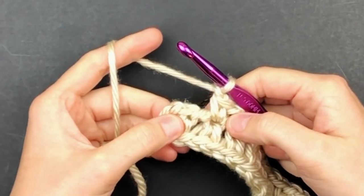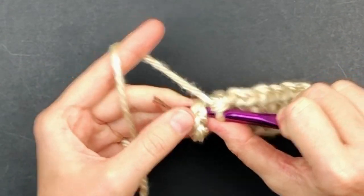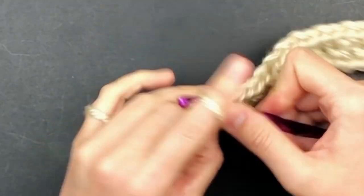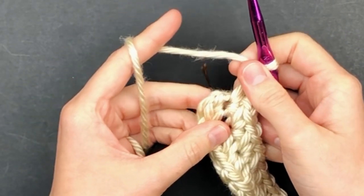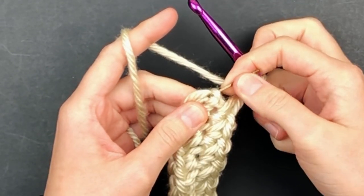When you get to the last stitch, you're going to place a single crochet and a chain one stitch. You are not going to slip stitch to join. We are going to be working into the stitch with the stitch marker, the very first chain that we skipped.